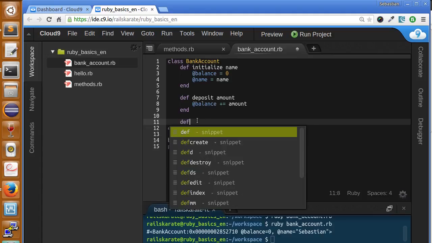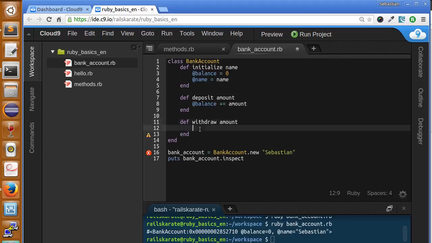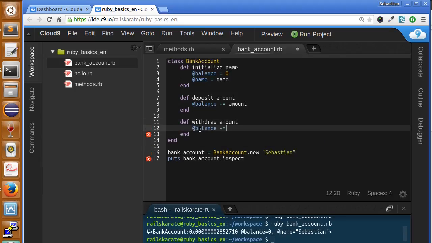The method that withdraws. It also receives an amount, and now our balance minus equals amount. But this time we're going to do a different exercise.